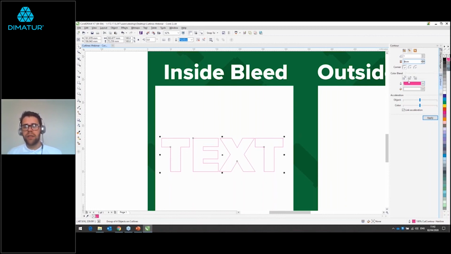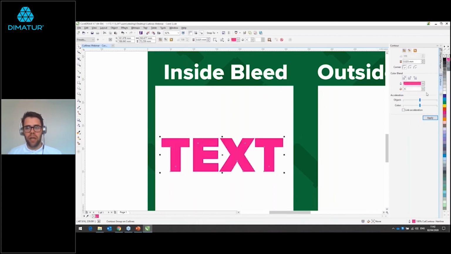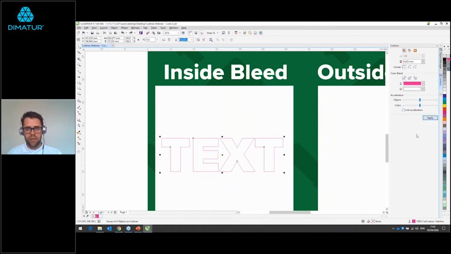And on here, when you use this function, you end up with both an outline colour and a stroke colour. So to select the outline colour, I find the easiest way to do this is to click the drop down, click the little color picker, and then pick up our color there. In terms of the fill, we want that to be white. So let's just click apply on here. Oh, that seems to have messed up there a second. Let's just try that again. So to inside, 3 millimeters, and click apply.